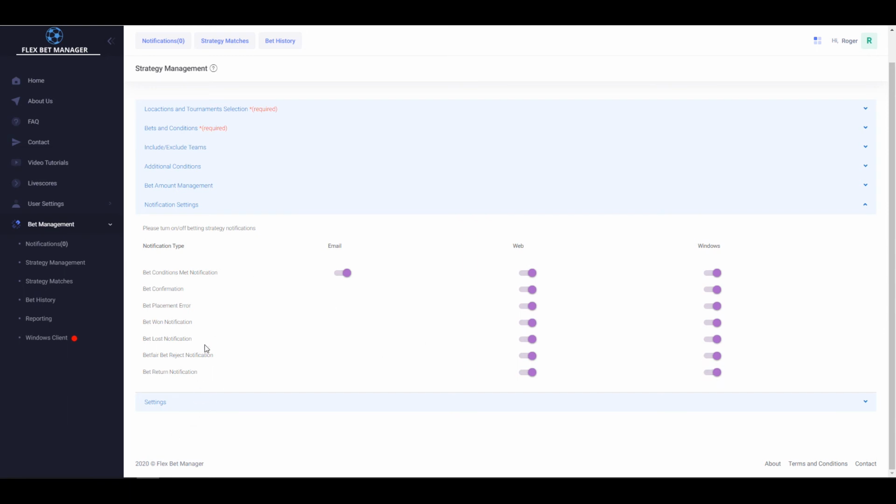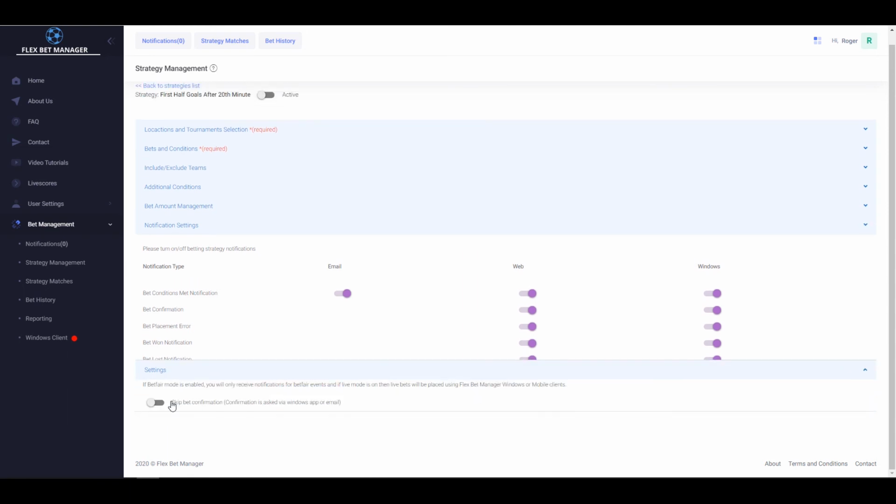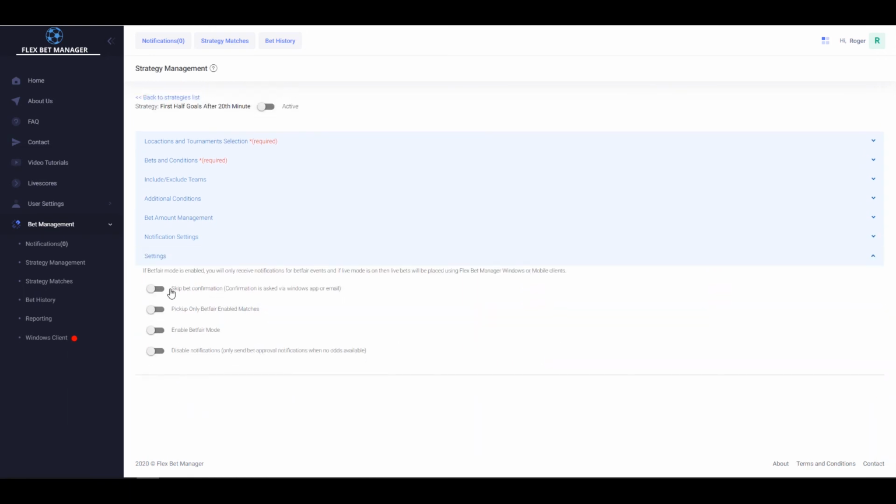Alright, and the next section is our settings section. In our settings section we can have skip bet confirmation. If this is not a real Betfair bet, you're not making real bets on Betfair, then you might want to basically skip any kind of confirmations, and once betting conditions are passed, it's gonna record a bet, a non-real fake bet on our system.